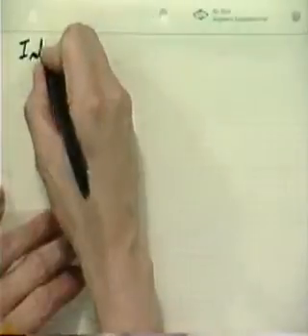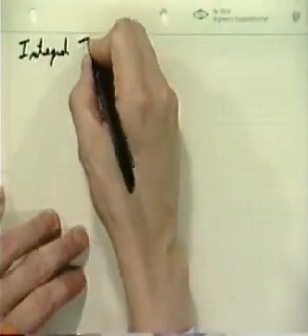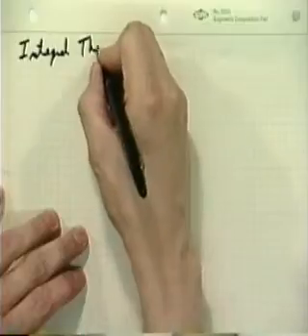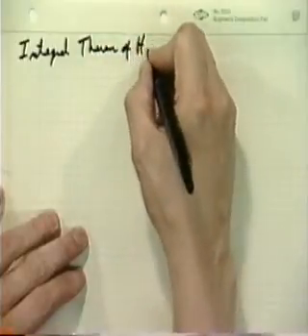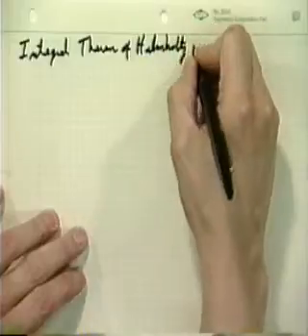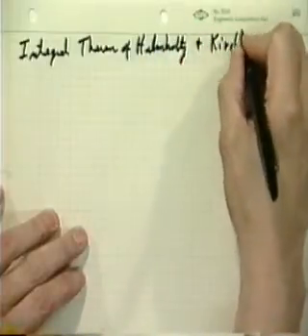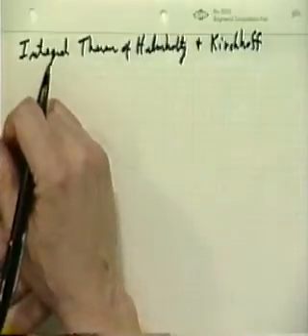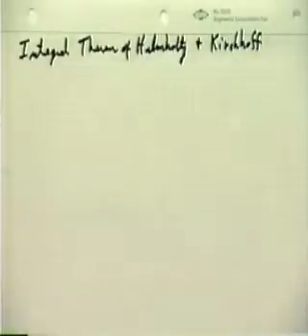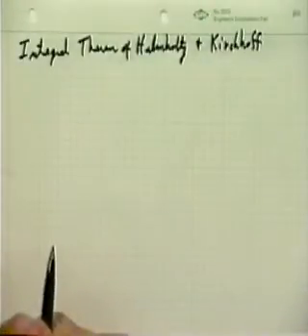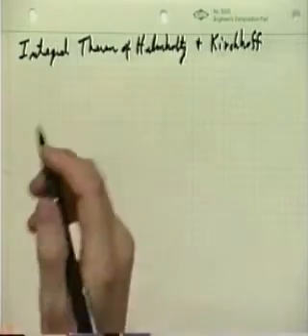Anyway, last class we were talking about diffraction. And right at the end of the class, we got to the integral theorem of Helmholtz and Kirchhoff. So let's write that down again, and remind you that we're following Goodman's book very closely. So if you brought Goodman's book to class, you probably don't have to write down too much here, because essentially everything we're going to say today is in his book.